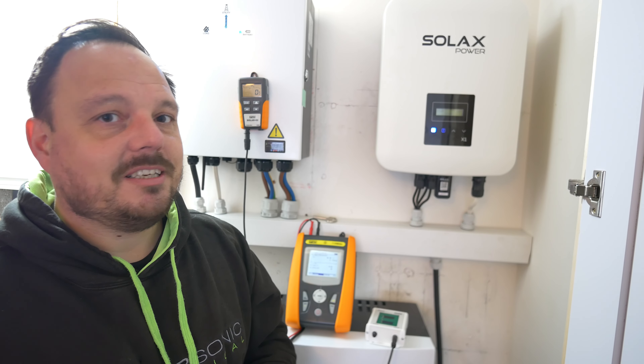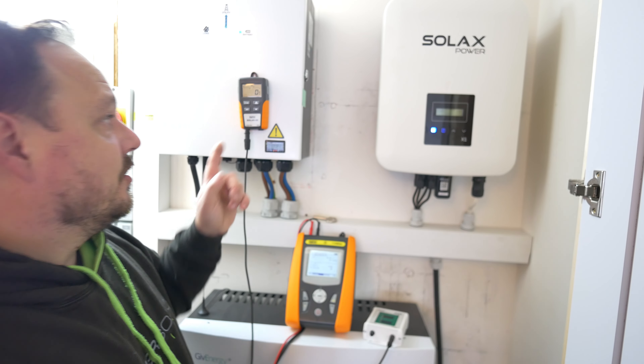You know you're not going to have a problem and need to be jumping back up on the roof a few weeks later because there's something not quite right. You can prove and evidence to the customer that when you installed the system it was performing as expected. That is the Solar O2 from TIS, and that works in conjunction with the PV Check. We'll have a look at how those tests come together through the course of this video.